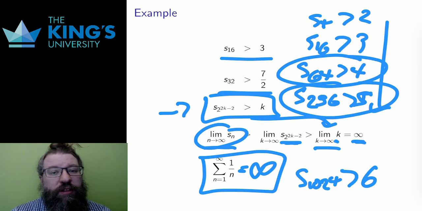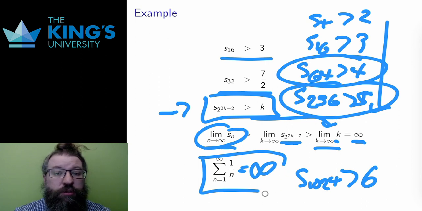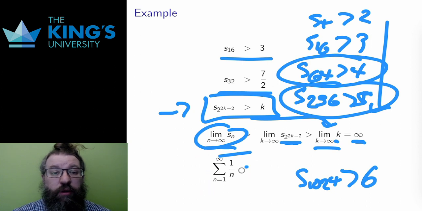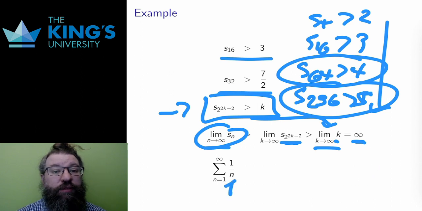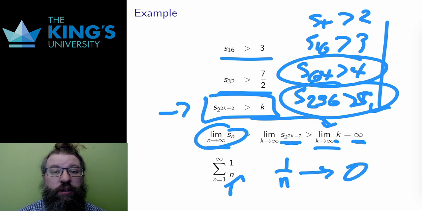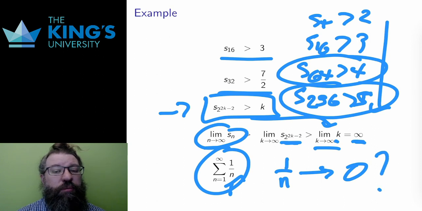Let me look at this sum again. One thing is very instructive about this example. The terms, the 1 over n, are getting smaller and smaller. Indeed, the limit of the terms is 0. The reciprocals themselves are getting very tiny. Even so, they can still add up to infinity. Even adding smaller and smaller pieces can still result in an infinite sum. And this is an important caution. Intuition is often misleading for infinite series. There will be more strangeness to come in the next couple weeks as well, so be careful about what assumptions you make. When you need to, go back to the formal definition and make sure that something you think about infinite series is actually true. Because sometimes they do not act like we think they ought to.